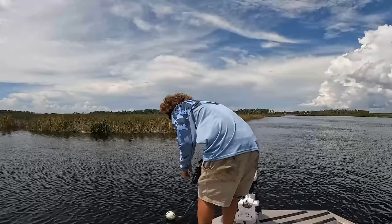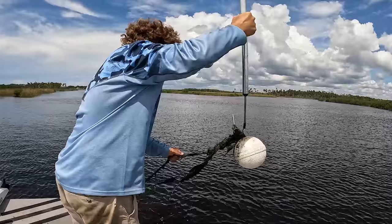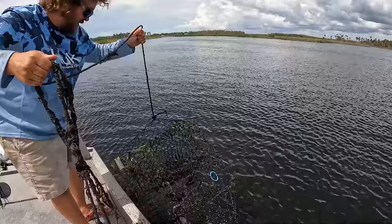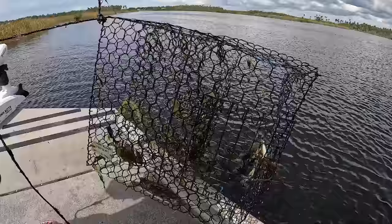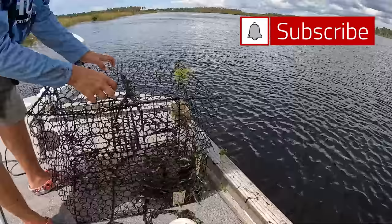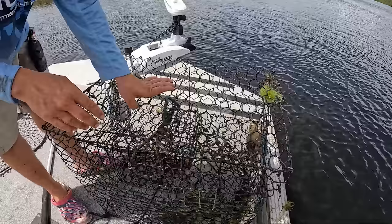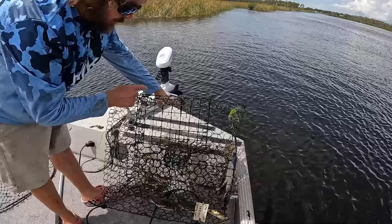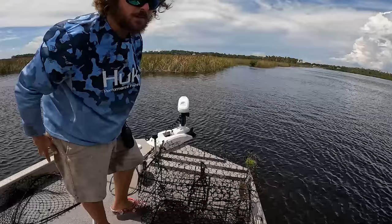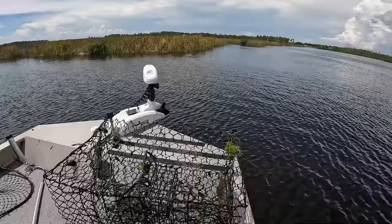Hopefully this one's good. Number four didn't have anything in it. Wow, look at there — we got one, two, three, four, five, six crabs. Good day of crabbing so far. These are pretty good size too. And so if you were paying attention earlier, I mentioned something about the easy-access bait doors. When you guys are buying crab traps, you really want to look for the ones that have crab release hatches to get your crabs out of the trap that actually open up — not just the ones that bend open. Those are kind of irritating.